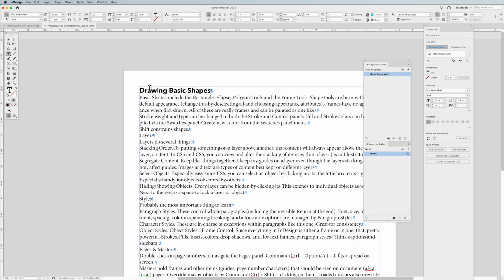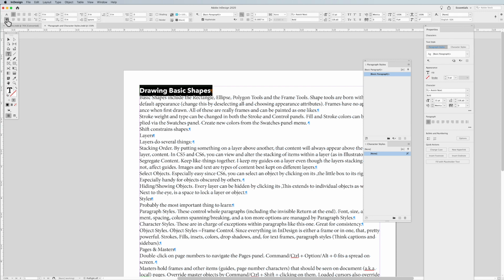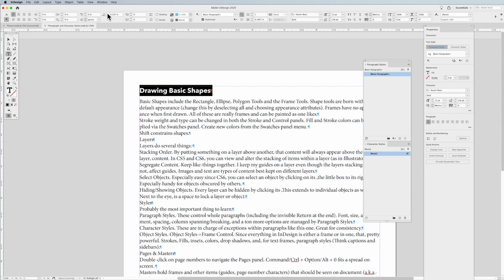I'm going to select the entire paragraph, meaning from the very beginning all the way through, including that paragraph return hidden character. I'm going to switch over to my paragraph formatting, and then, because of this paragraph return, I'm going to add space after. What is space after? It is space after that paragraph return.